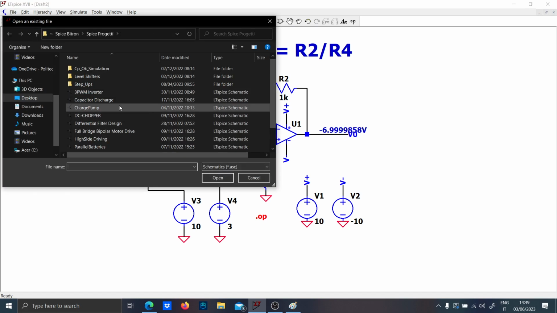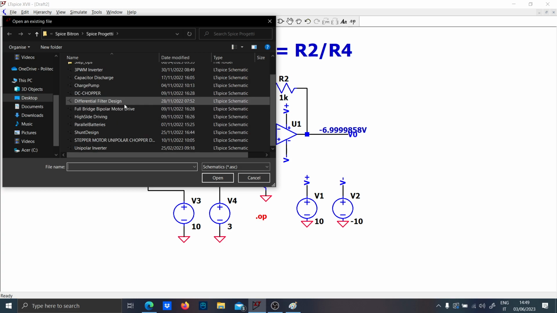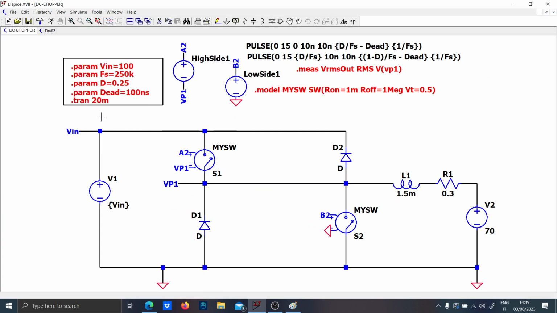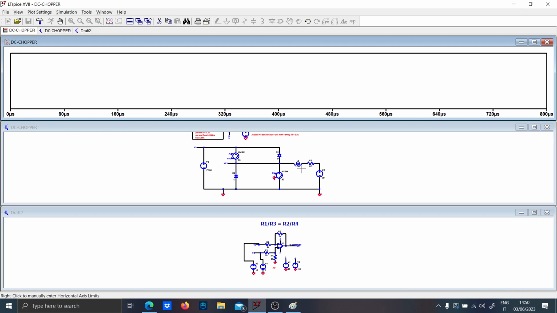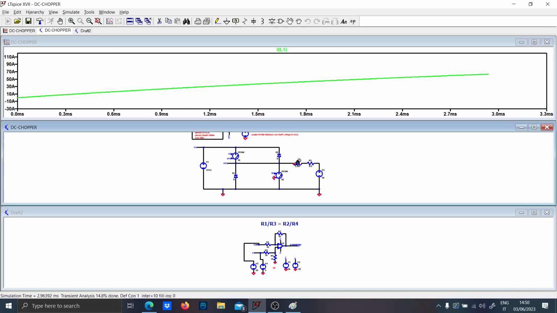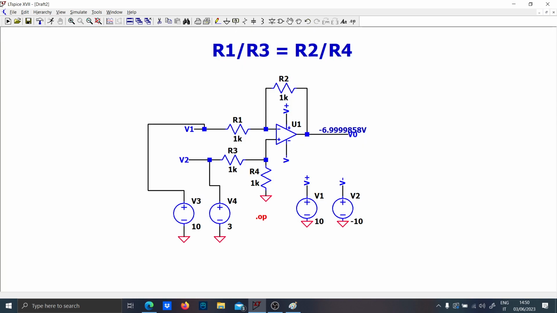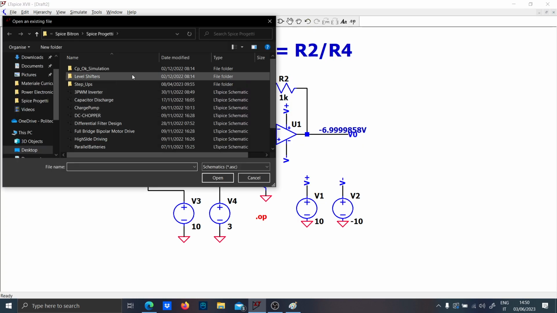Now let me open a buck converter, or I don't know, a buck converter, whatever circuit. So let me open a DC-DC chopper. Okay, so yes, this can be good. Let me run the DC-DC chopper. Let me run this current. This is just the current of this. No, this is very disappointing to read. So let me open instead a buck converter.